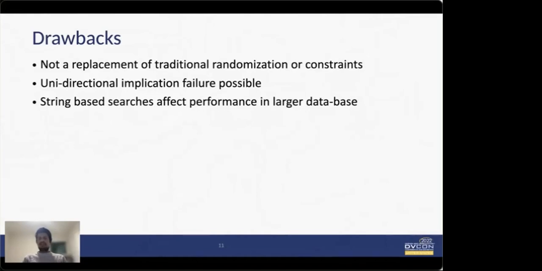You need to turn off the relevant constraint modes if the user wants to override default constraints or default field values. Everything is string-based searches, so in larger databases, though I don't have any data to back this either way, it can start affecting performance, or something to watch out for, right?